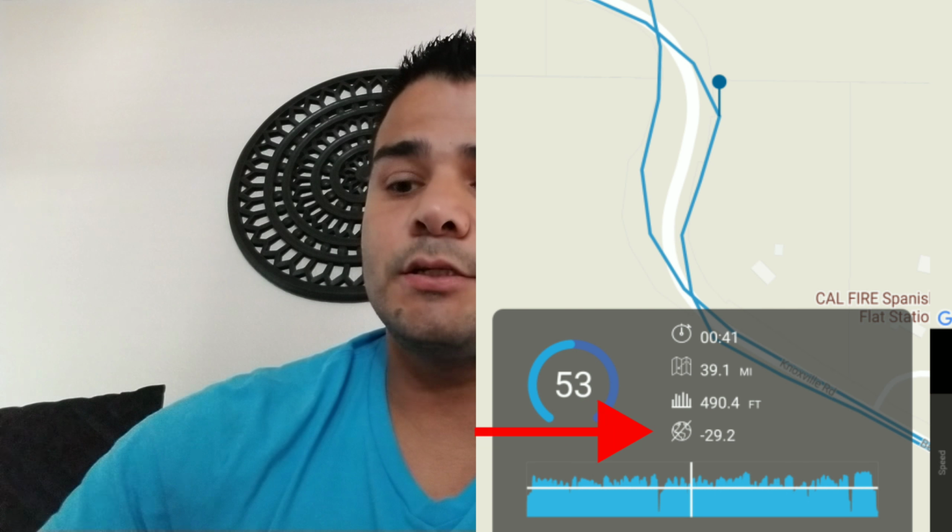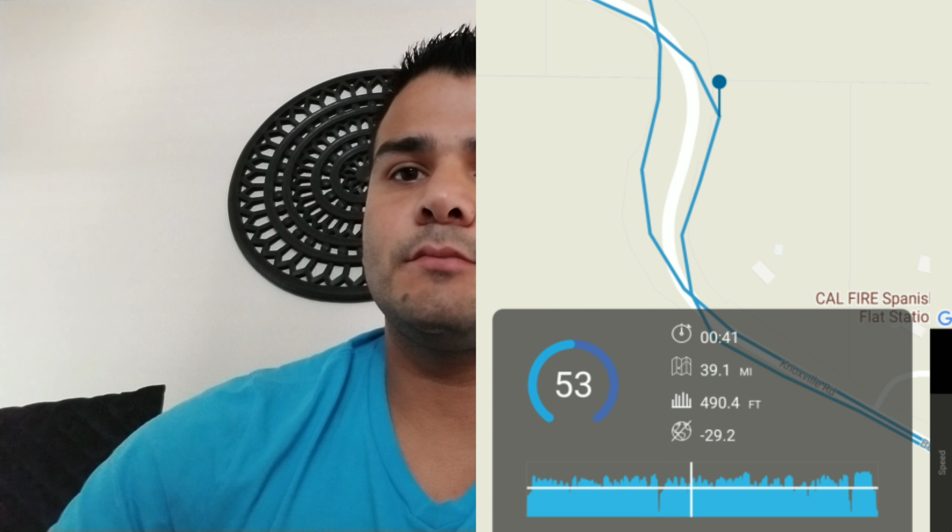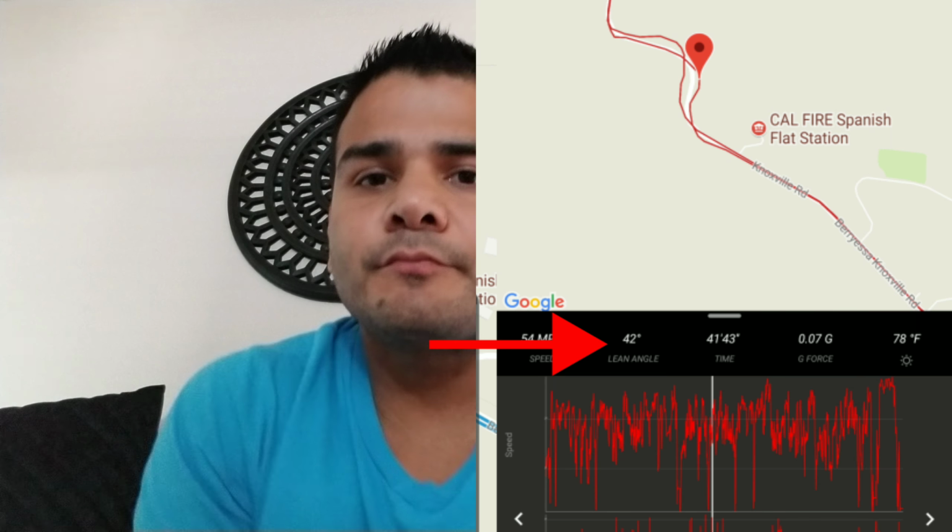I think on one of them you can use Google and Facebook, and on the other one you have to use just your regular email. They're both actually very accurate when it comes to speed, but I think they're a little bit too generous when it comes to lean angles, especially the Diablo SuperBiker.